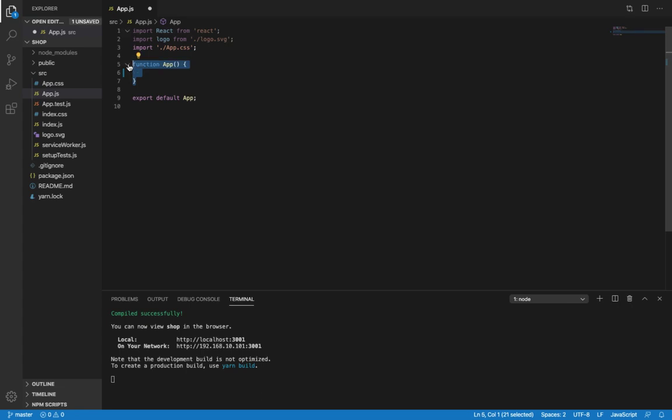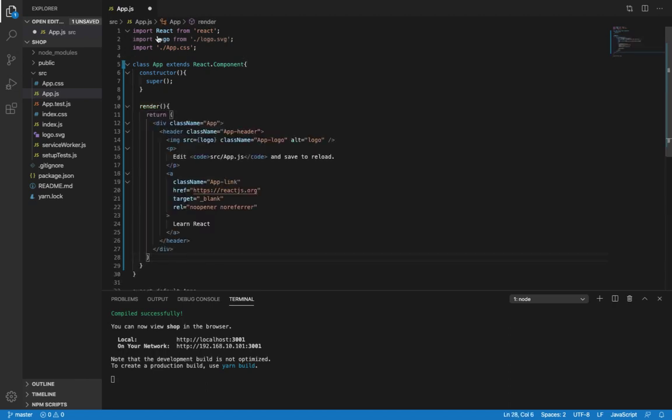I'm going to say class App extends React.Component. Then I'm going to call my constructor. So constructor, super. This super actually calls everything in a constructor out. So I'm going to say render, which renders the HTML, then paste my return. You need to understand that.